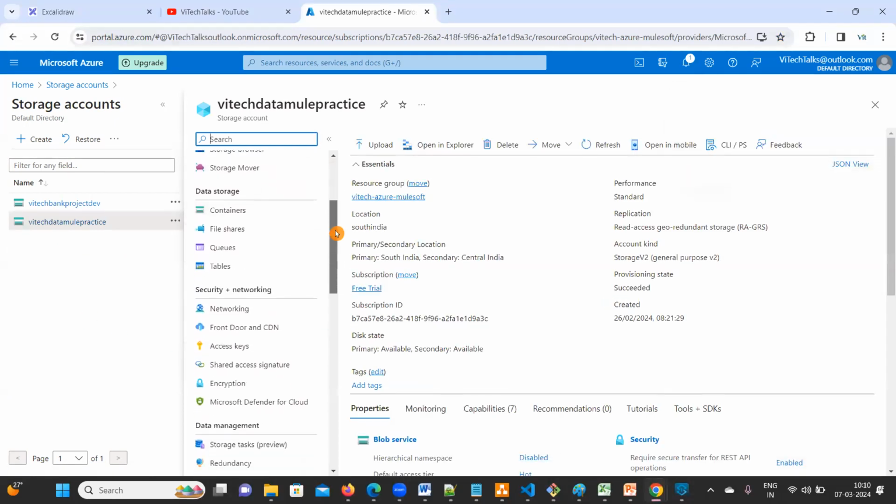If you observe here, data storage. See how to navigate to Azure Data Storage: go to the menu and click on storage accounts. Here we can see containers, file shares, queues, and tables. These are the four options.